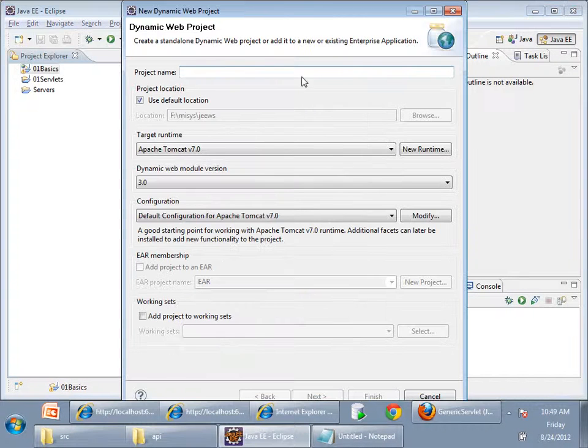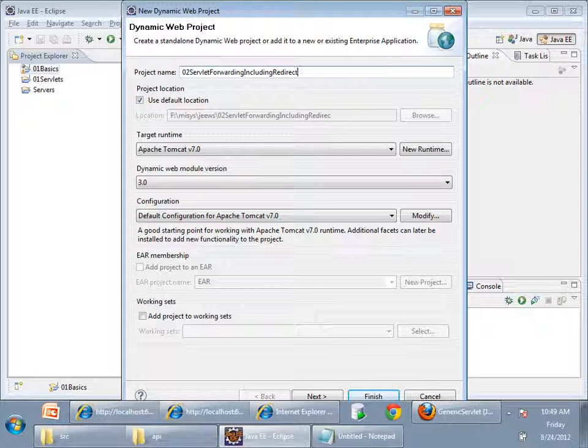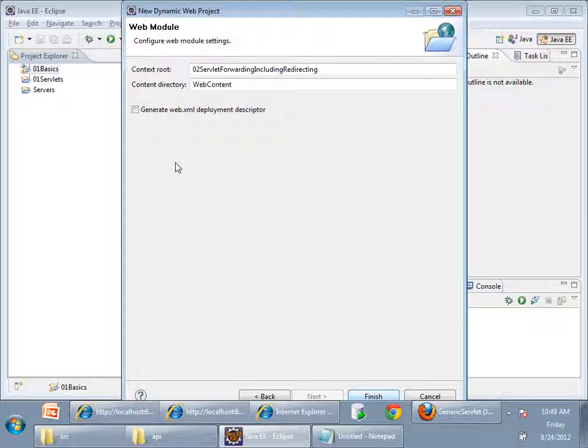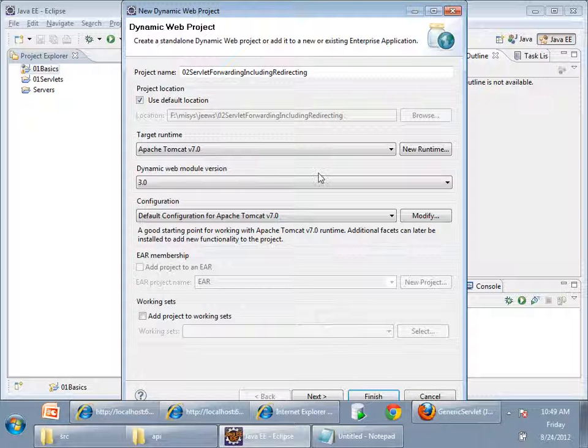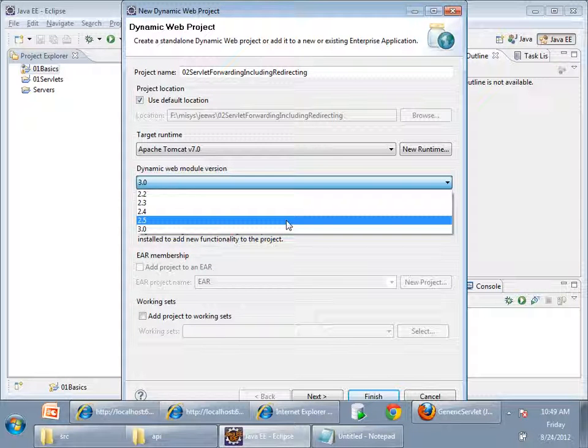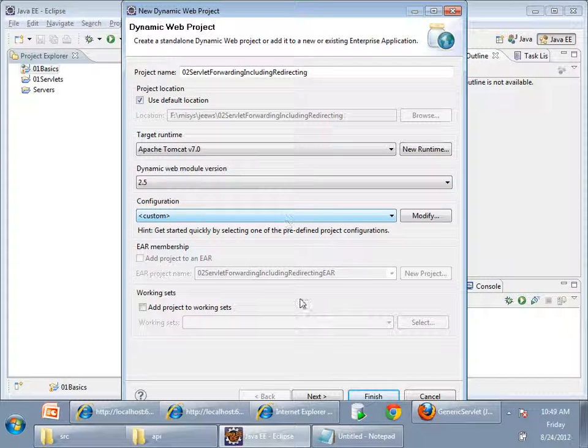Name the project 02 servlet forwarding, including, redirecting. I'll talk about all. Generate web.xml, and make sure that you select web module version 2.5.